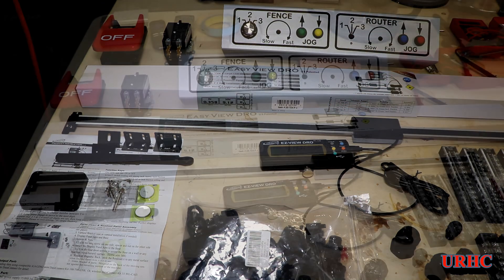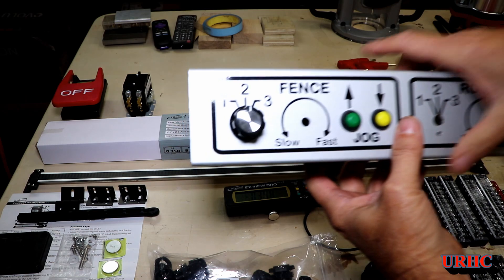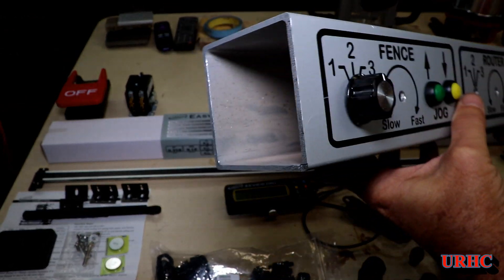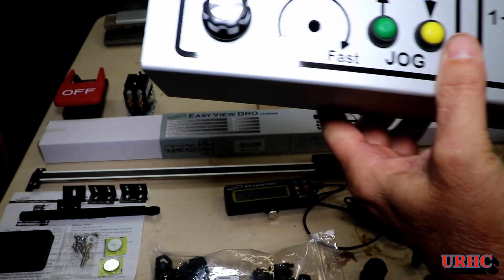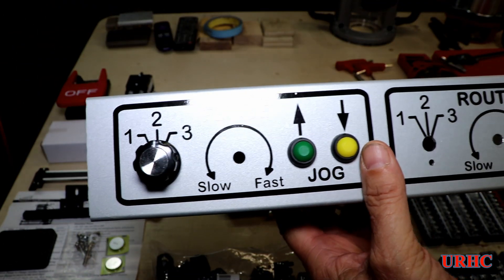And that way I'll have a real-time feedback of exactly where the fence is. I think it's much better to go with a closed loop than an open loop when you're dealing with steppers. And here's a little control box that I'm going to use.